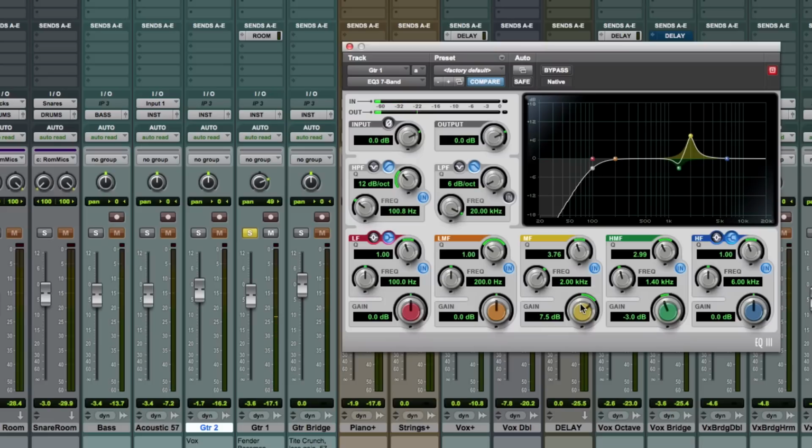Right around 2 actually sounds pretty nice. It cuts nicely. Let's bring that down to 3. Let's loosen that up a little bit. And let's see if there's any low mid stuff I can roll out here as well.